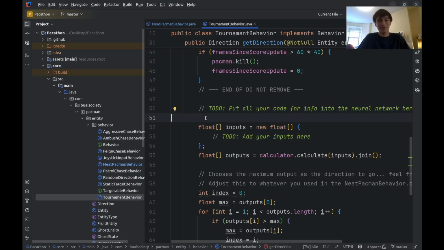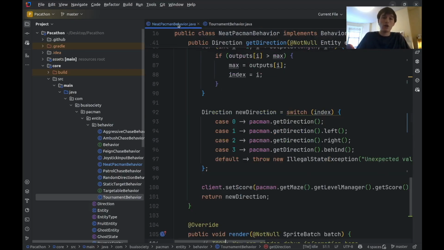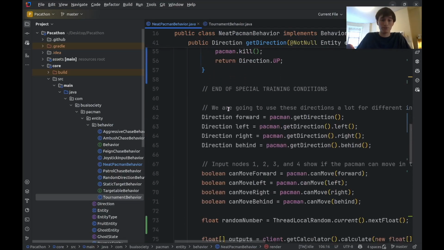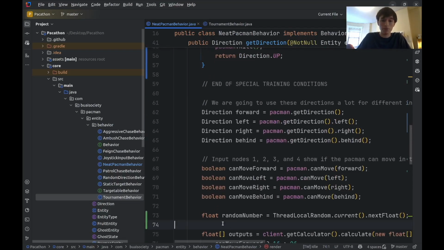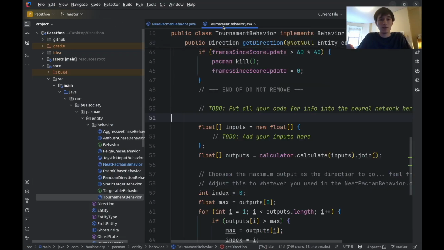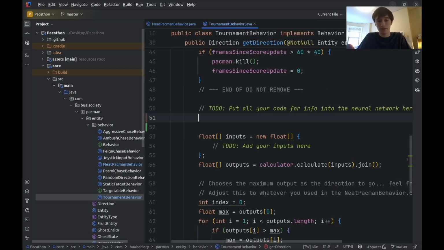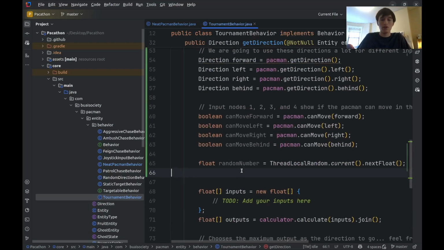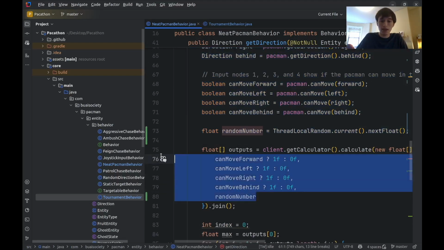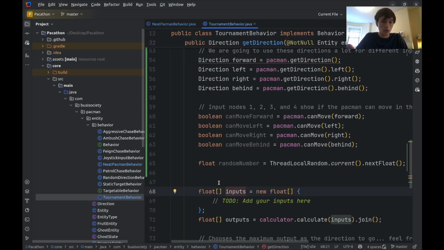All right, so how do we do this? It's actually super easy. All we have to do is go over to the behavior we've been working on, and we need to copy-paste our important code. So I'm going to copy paste all of our directional stuff and all of our other input node stuff. I'm going to hop over to our tournament behavior and paste. Okay, we have all this data, but now we need to put it into our inputs list. The order is extremely important, because remember, you've been training off of one set order. So we need to go into our Pacman behavior and copy paste our inputs in the exact order we had them.